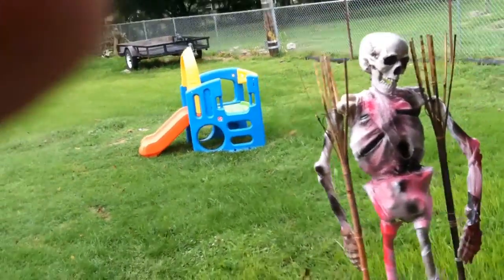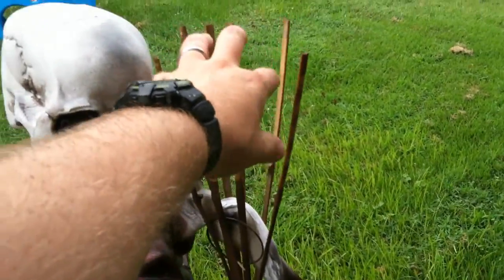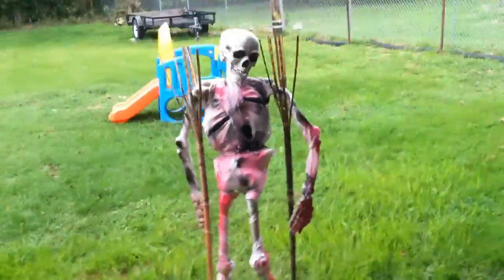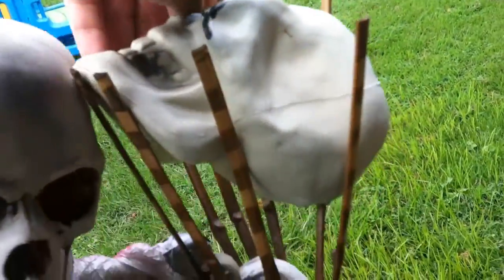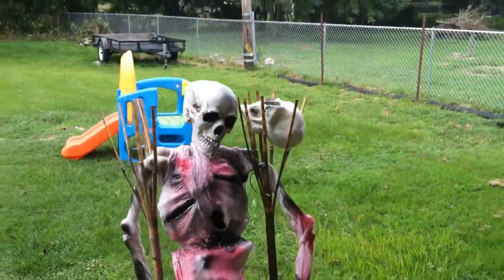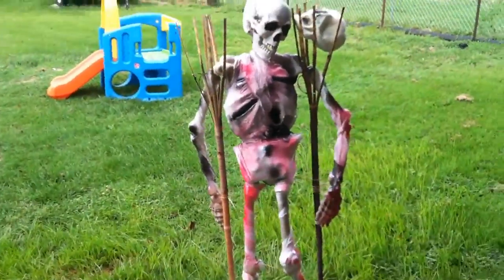But then I don't know what to do about this stuff here. Do I keep that, or do I get rid of it? It kind of looks tribal, and I may even do, like, that kind of deal. I don't know, that kind of looks stupid, but I'll figure it out. I'll have to go get some brown spray paint here and then come back and finish him up.